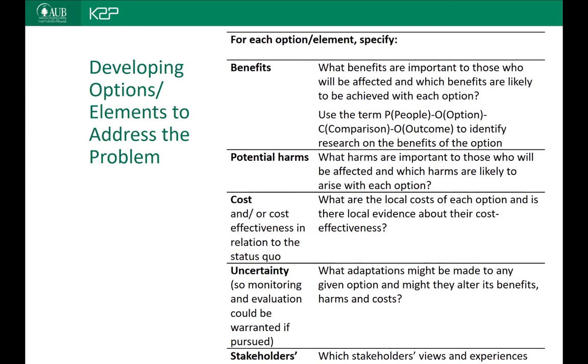The other category is definitely stakeholder views. If you identify the stakeholder opinions from different contexts, then you are more likely to identify how your stakeholders in your context would react to those certain options. So for example, if you know that citizens have decided that this option is not implementable in their context, then you would want to consider if this option is implementable in your context based on the citizens' views. So it's something that you should take into consideration as you implement this policy option.